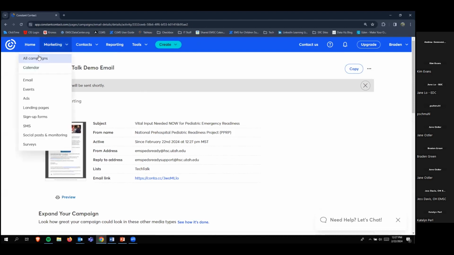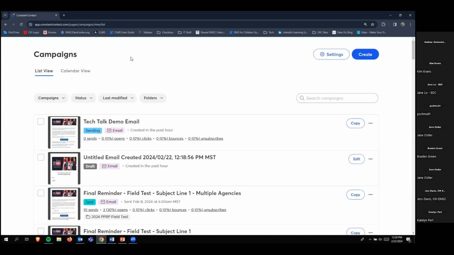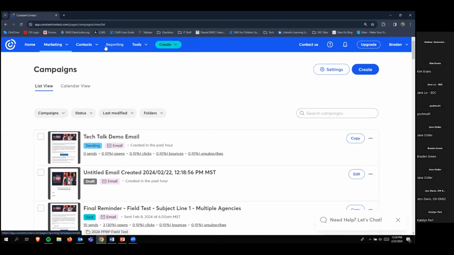Right now, I'm going to go back to the campaigns, and we're running out of time. So the last thing I want to show you is basically the analytics. You can go here to reporting. We're not going to do it right now. If you go to reporting, it basically gives you an automatic summary of all of your campaigns since whatever date, and you can pick what dates you want. And I can say, okay, since the survey started, what is my summary of all of them? It can be useful.